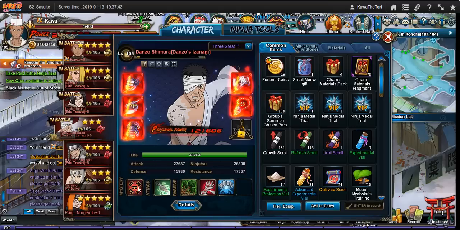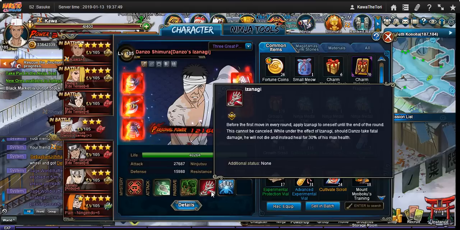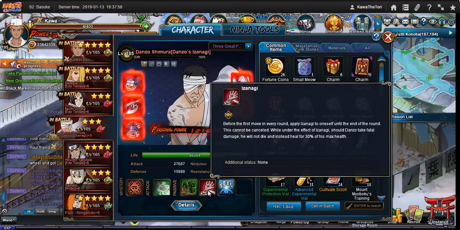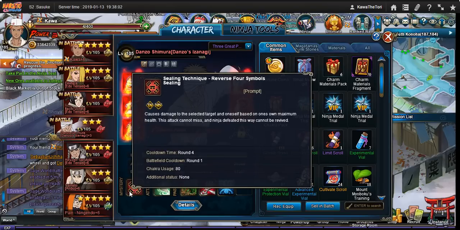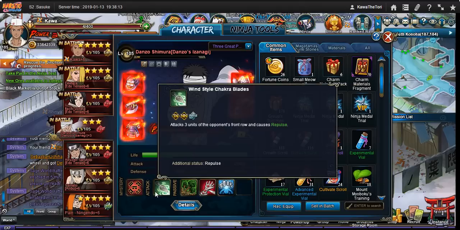So the caveat about this is the fact that he has the passive Izanagi, where he'll apply it to himself every single round, and it can't be removed, and if he would die during that round, he revives with 30% of his life instead. So he will do this, and he'll be like half dead because he did the mystery. And then if they're somehow still alive, they'll hit him, potentially triggering Izanagi, and he'll come back to life.